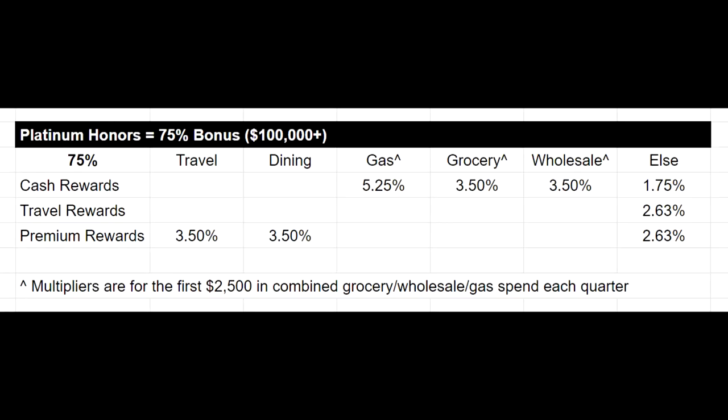Jumping back to the chart, we can see how it starts to make more sense at Platinum and Platinum Honors, but not really below that. In order to qualify for these levels, you're going to have to have enough assets with them. You can have $0 in your checking account and just have the money in the Merrill Lynch account — that means your retirement funds count. So ETFs, everything else under the sun.